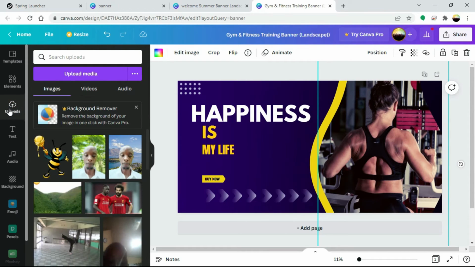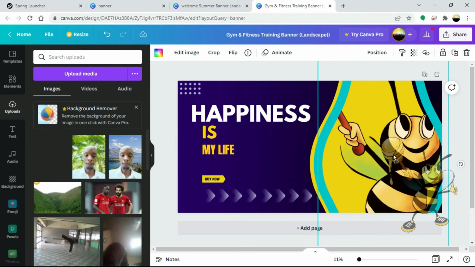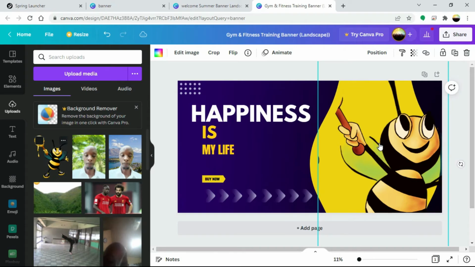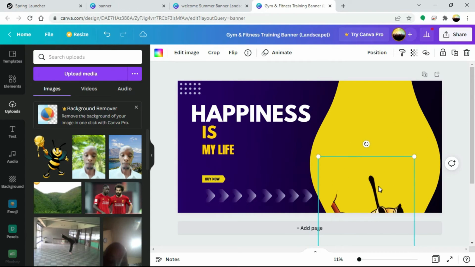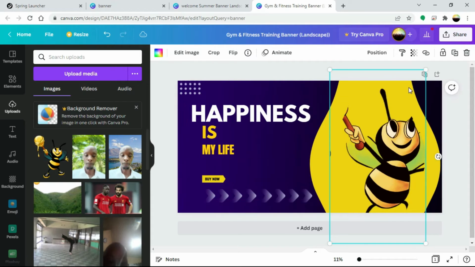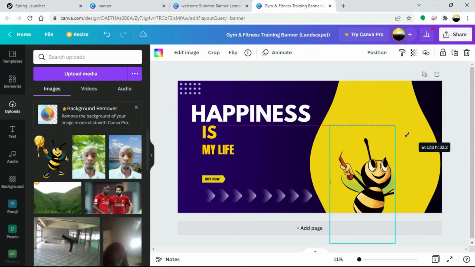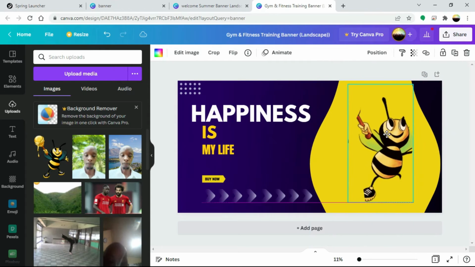So I upload the image that I downloaded of the bee. I replace the image that is on my banner. It doesn't fit well because the frame that is used doesn't allow the image to align well. So I might need to resize the image, and if you resize it, it doesn't fit well.